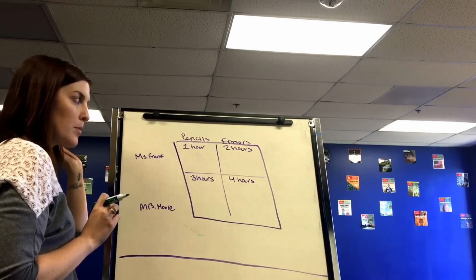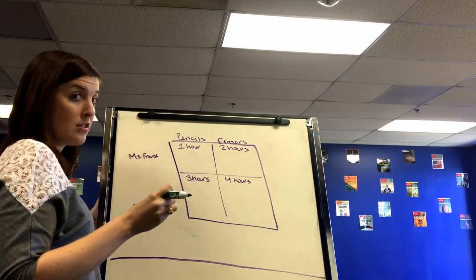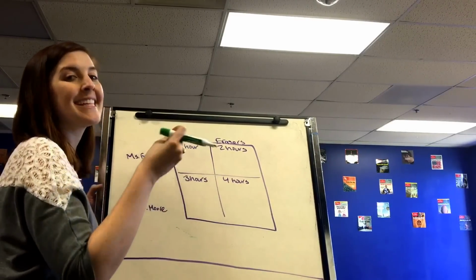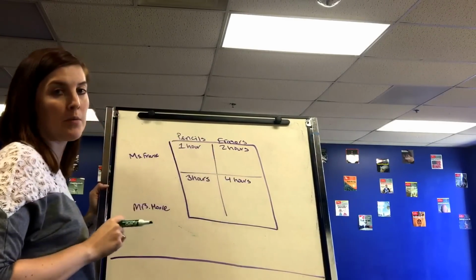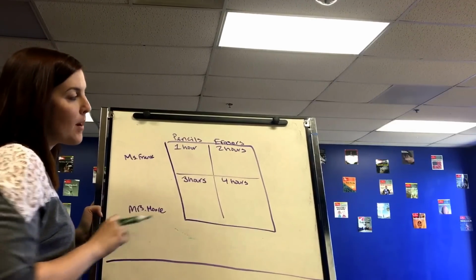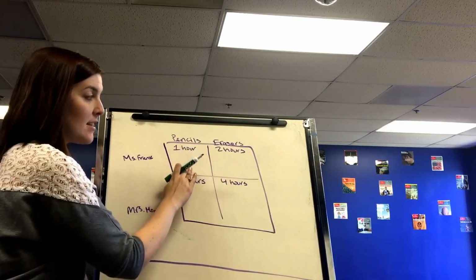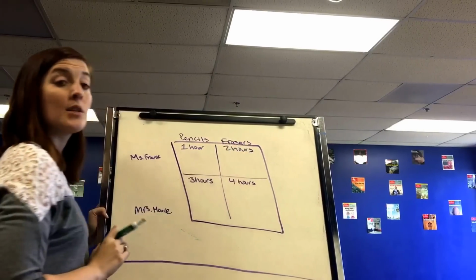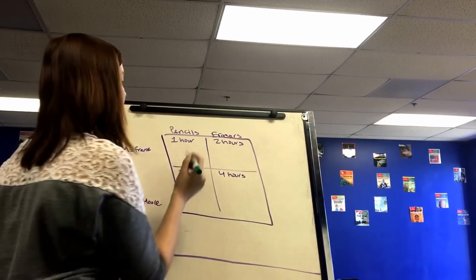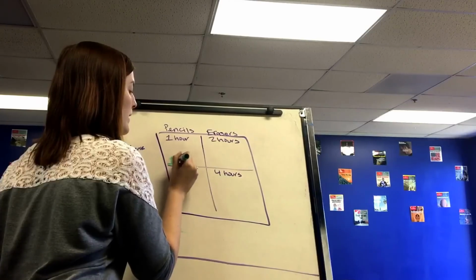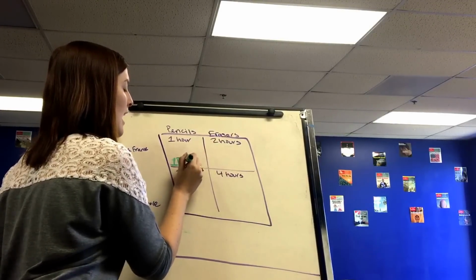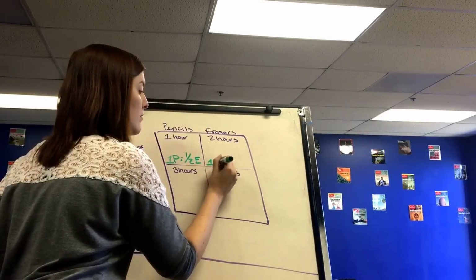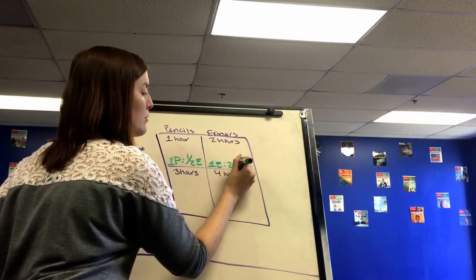And the trick with an input problem is if you switch your division from what you did last time, you'll end up being able to compare it the exact same way you looked at the output problem. What I mean by this, in an output problem, you divided the outside by the inside to get the opportunity cost. Now you're going to divide the inside by the outside. So input problem, inside first. So for me, now to make one pencil, inside over outside, I give up the opportunity to make half of an eraser. Then just flip it. For one eraser, I give up the opportunity to make 2 pencils.